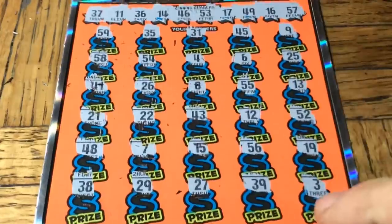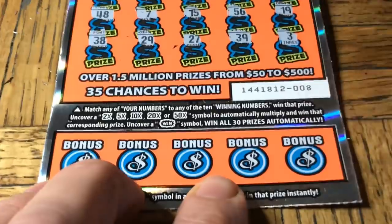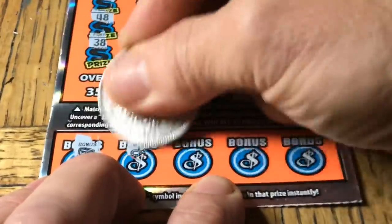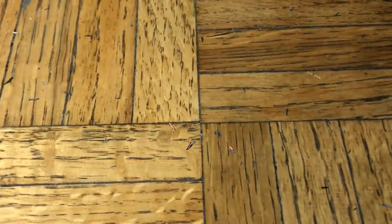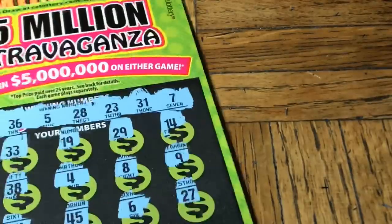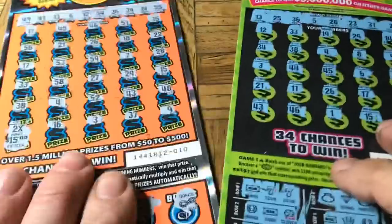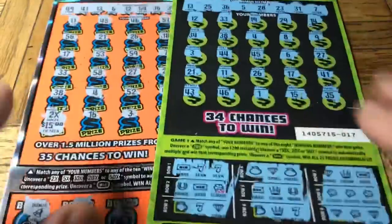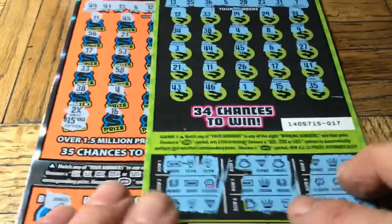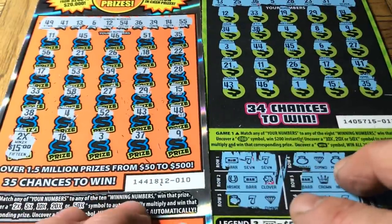Three. Last part. All right, well, we do have $80 back. Should we enjoy that? Or is it... No. All right, well, that took care of that, folks. So, there 80. We go. We did get back something. A little larger session with a mediocre return, but it was almost half. We did get 2x times 15 for 30, and then the triple match right here for $50. So there's 80 out of 170. We're still out $90.